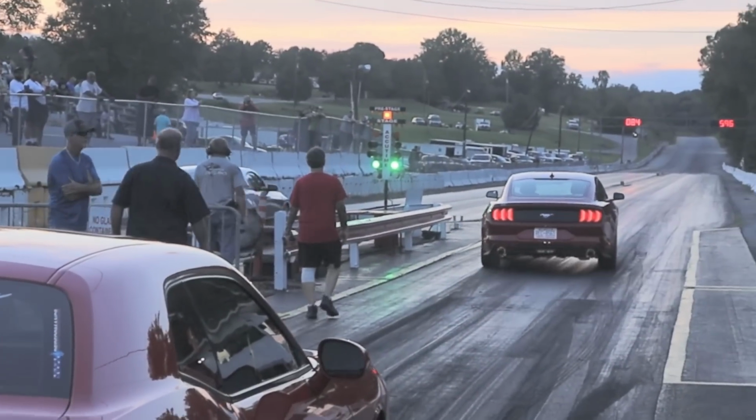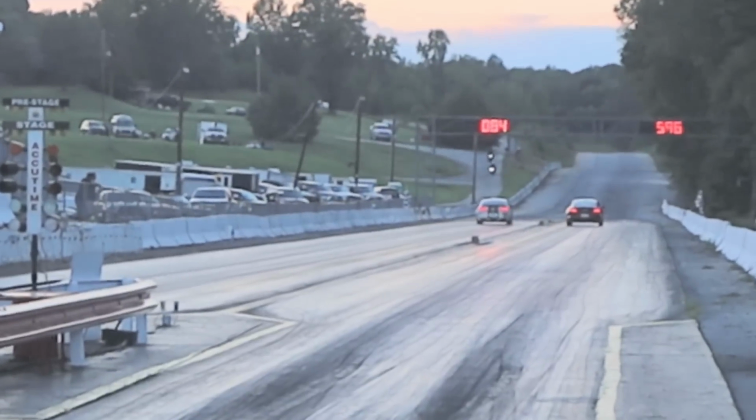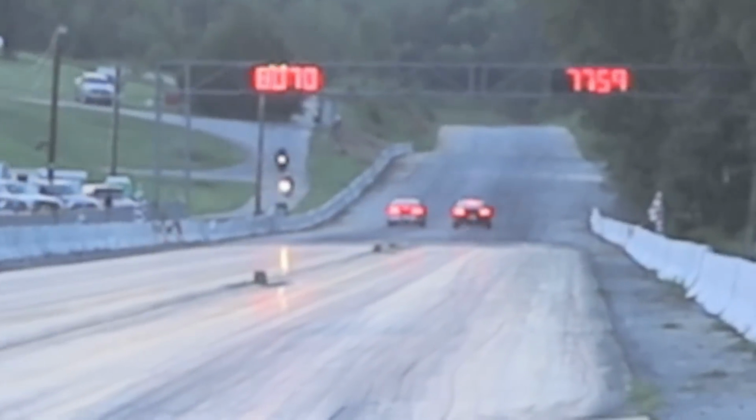I think he staged very shallow, but so did I. And when I left the line, it didn't come up onto the boost as fast as I would like it to have done. So I didn't really make any useful gains for the extra grip that the drag strip presented. But anyway, you'll notice that he's gone about 6 or 7 feet before I move. And you can also hear my tires chirp as it goes into second gear. I want you to note the difference in the time of the lights going on at the end. At a guess it's about 1/10 of a second, and that would correspond to about 6 feet that he beat me by.